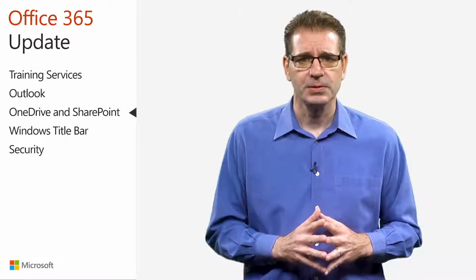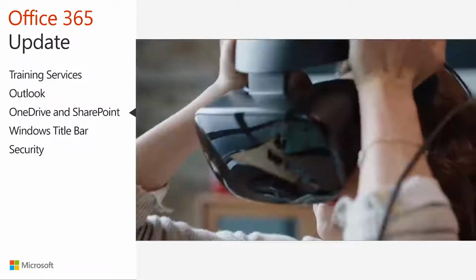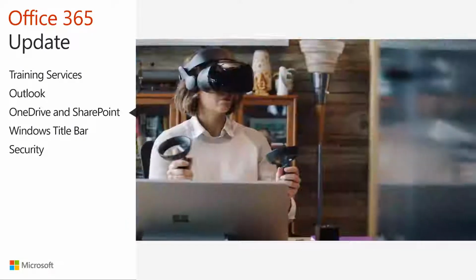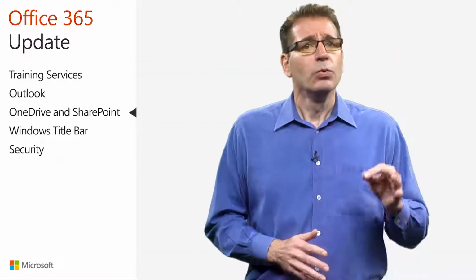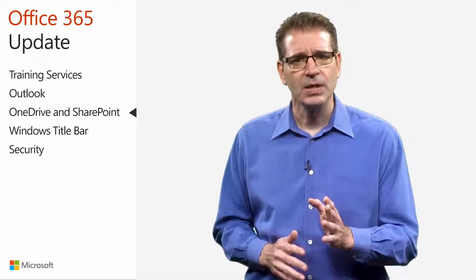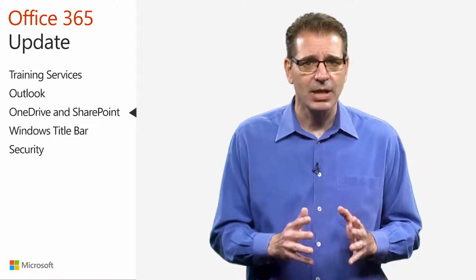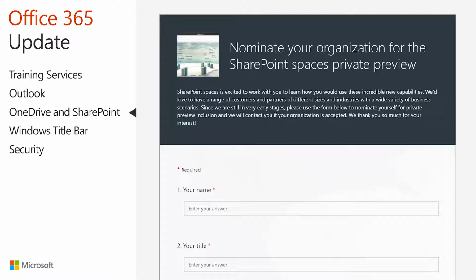document. One news item that generated a lot of buzz at the SharePoint conference was Microsoft's unveiling SharePoint Spaces. Leveraging Microsoft's investment in artificial intelligence and mixed reality, SharePoint Spaces are immersive, mixed reality experiences that enable users to view and interact with content from every angle. They can also visualize and manipulate data and product models in real time. With this innovation, SharePoint will become the first unified content collaboration and services solution to span files, websites, and soon mixed reality spaces. Customers and partners can apply to be part of an early, limited preview of SharePoint Spaces by clicking on the link in the May 21st Microsoft blog post.